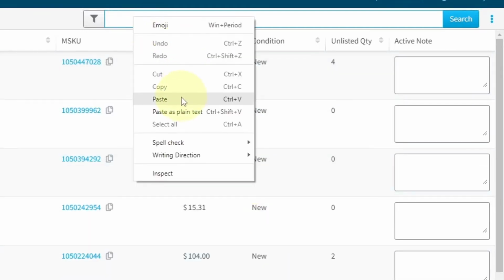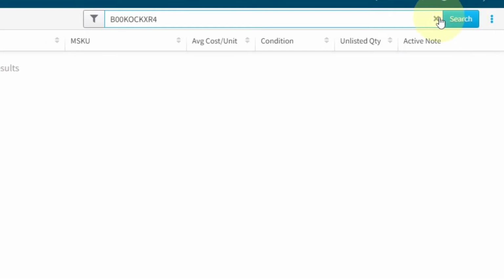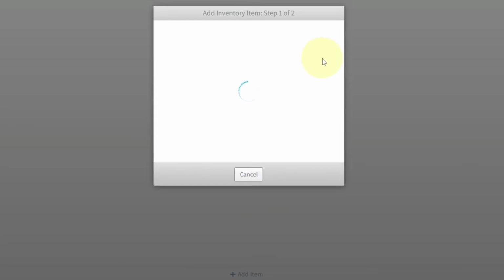We're going to put that ASIN that we just took from Amazon for that toothpaste. And what we actually did, we searched for it, which is the wrong thing to do. You don't want to search for it. Searching, that's saying, hey, let's see if we have that in our inventory unlisted. We don't. So we come down to add an item. There is where we're going to put it in. We're going to do it like this.